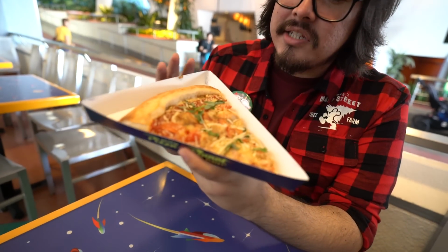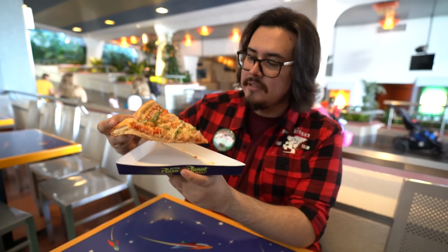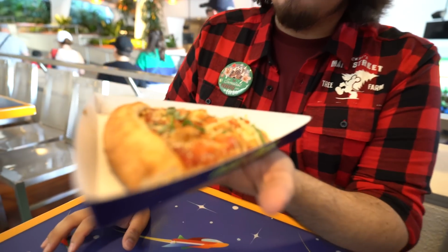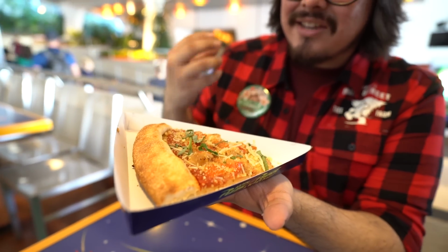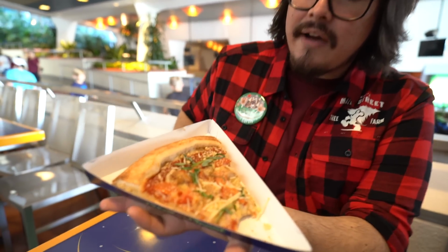Alien Pizza Planet, guys, that's where we're at right now. The Alien Pizza Planet, and this is the bruschetta pizza. Let's try it out. One thing they did right is they made it taste like bruschetta. It does have more flavor than your standard pepperoni pizza that they have here at Pizza Planet, but it's the crust. I think it's the crust, it's just not good. It is crumbly on top because it does have, as you can see, little breadcrumbs on top. You do have tomatoes, but I wouldn't get it again. It's just the Pizza Planet. They need to change their dough, or they need to change the pizza. It's okay, pass. It's still Christmas.